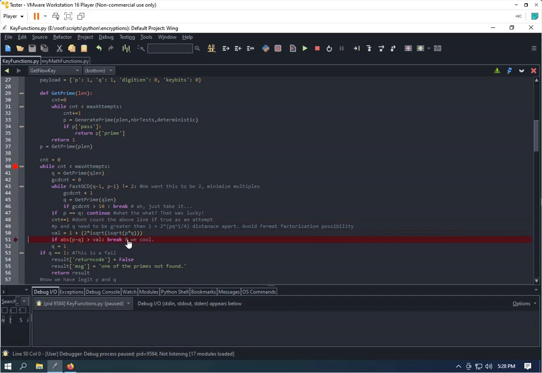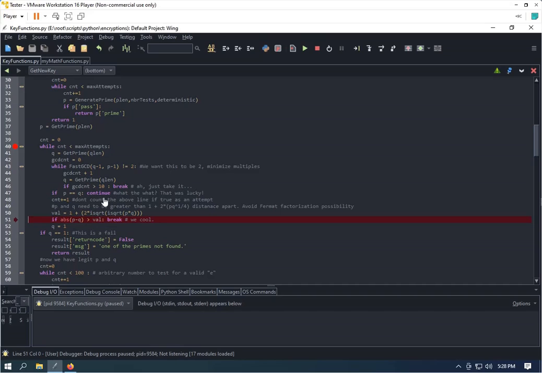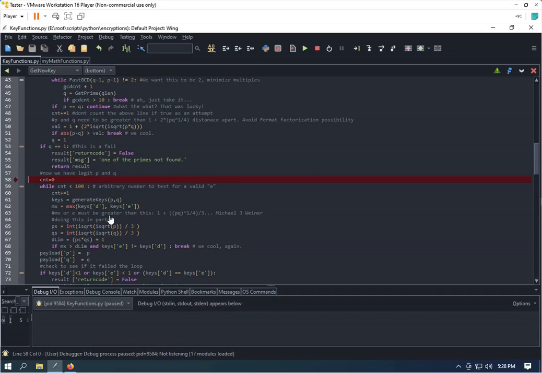All right. So now we're going to go see. Now that we got this first condition where it equals, it has the greatest common divisor as small as possible, and make sure that they're far enough apart, and they appear to be, so we broke out of that. And it's not 1 because it doesn't fail. So we now have our prime numbers, the P and the Q.